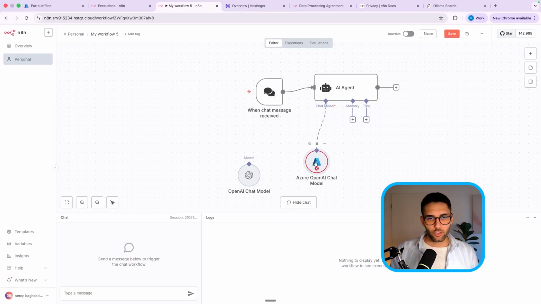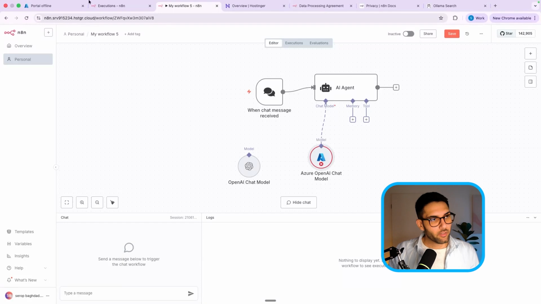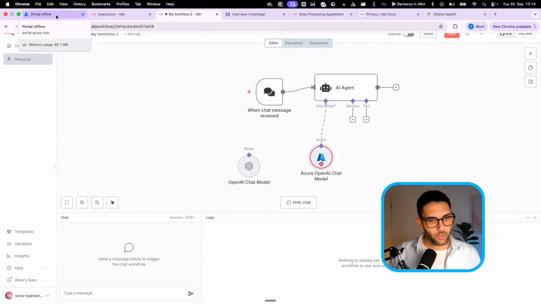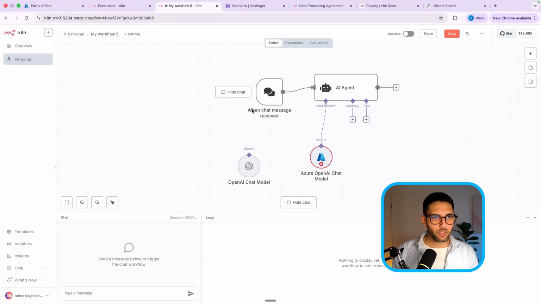But this saves you so much headache of sending your data outside of the EU. And you can use all the models that are provided by OpenAI because Azure is Microsoft. So you are signing a deal with Microsoft. And if you're hosting some of your services on Microsoft already, then this would be a very easy, low-cost expansion to use AI in your system.